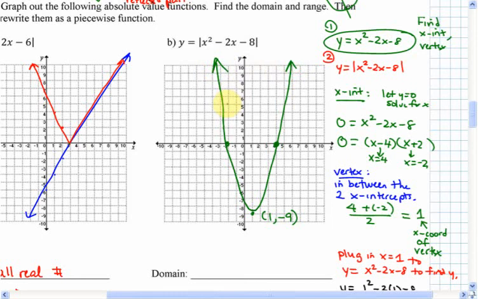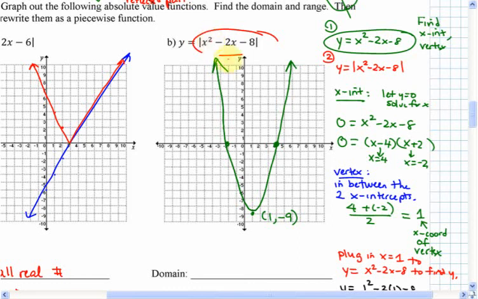Sketch that in. And now let's actually do this question. What does the absolute value of x squared minus 2x minus 8 look like? All that work was just to graph out the parabola from before. Now I want you to do the absolute value of this parabola. So what happens? Stuff that becomes negative, what happens to it? Positive. Becomes positive. Good.